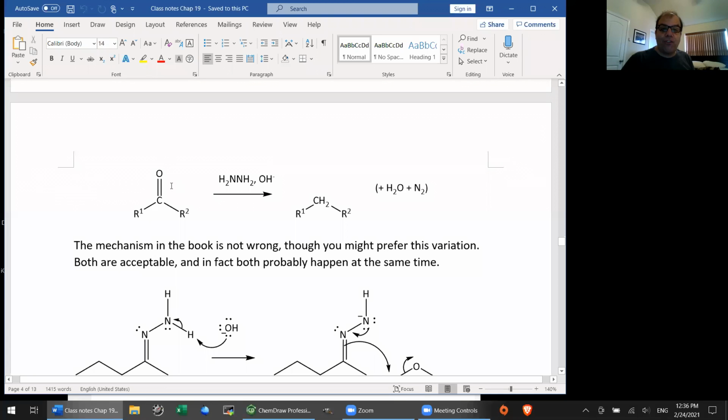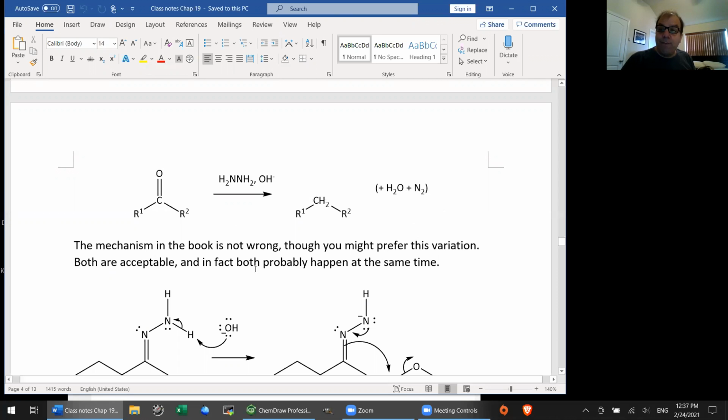That's going to come during making the hydrazone. The oxygen in the carbonyl goes into water, and you also get a molecule of nitrogen gas. And of course, those two nitrogens come from the hydrazine molecule. That makes sense. We're reducing C double bond O to CH2, so something else is going to have to get oxidized, and it's going to be the hydrazine. So that's a very strong driving force: forming the nitrogen gas.